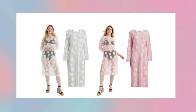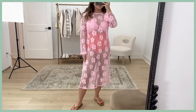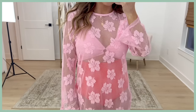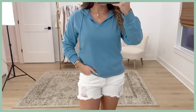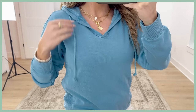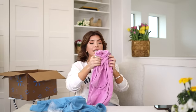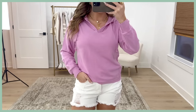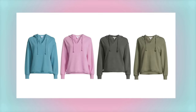What I know is going to fit is my coverup from Time and True — the one I talked about pairing with the Time and True swimsuit. It's a perfect bubblegum pink, longer style coverup with side slits and a tie back detail with a tassel. I picked it up in a small. It's forgiving in size and it's under $25. My mom grabbed this one out of frame — she loves it. It's a hoodie from Time and True, not fleece lined, lightweight, perfect for this time of year. It has a V neckline, exposed seams, and a side panel — reminds me of something from Aerie. I got it in blue and purple, both in small. I wish I had sized up at least one for a more oversized feel, but it's great with shorts, yoga pants, or jeans. Under $15 and available in a couple of other colors.